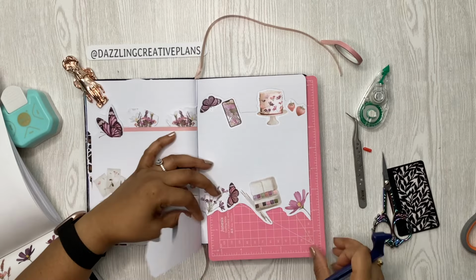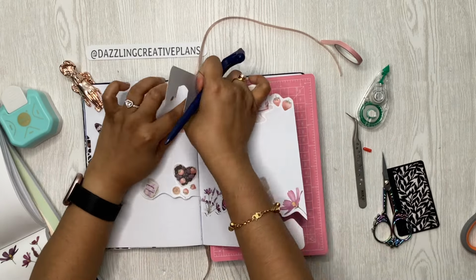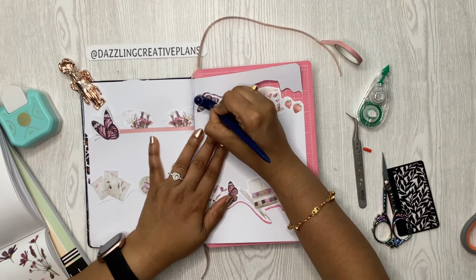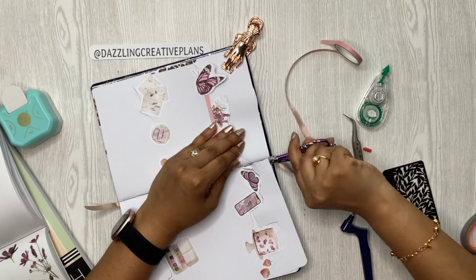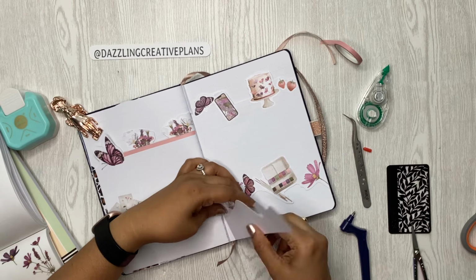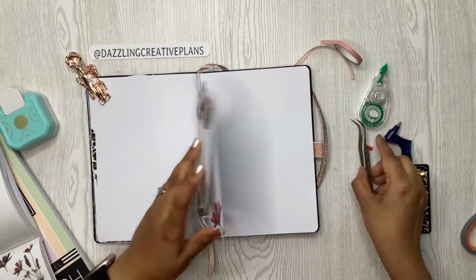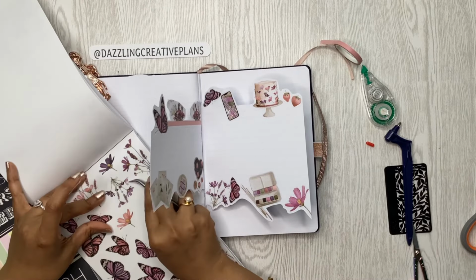So if you are somebody who loves to go on a fun picnic during the spring, or even if you don't quite get there, sometimes the weather just doesn't permit, you can still go picnic in your journals, right? So that's the beauty of it. You can always recreate your favorite days or imagine your favorite perfect ideal days right there in your spreads.